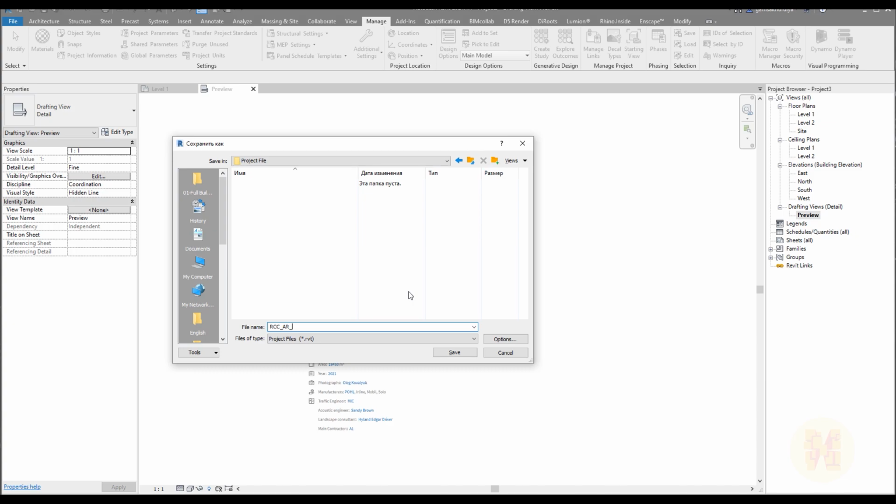So you should write it in the name. And after that, for example, we can write the part of the building, because we have the underground floor and upper ground floor.